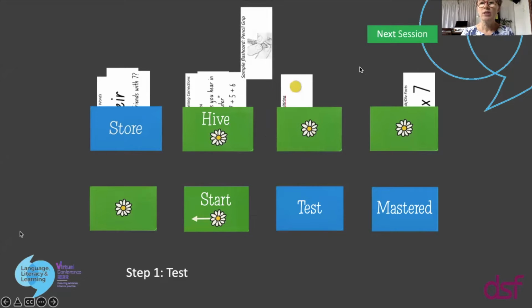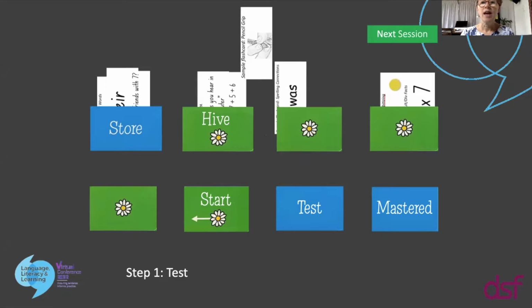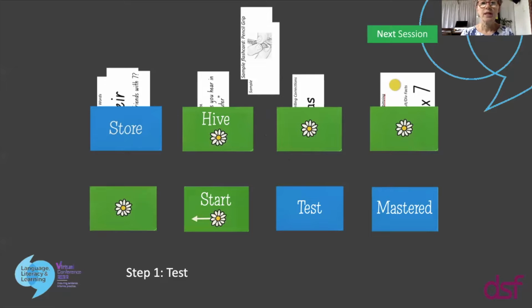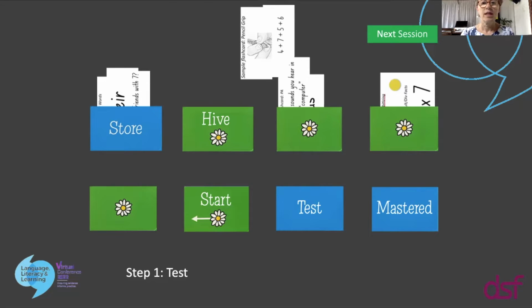Items that are correct are moved forward, items that are not are placed aside. So for this one, the tutor was looking that the student was holding their pencil correctly. And this is a subitizing question which was recognised, a spelling word that was correctly written down. This is a mental math strategy, and the student could demonstrate an efficient way to mentally add those numbers. And that one was also correct.